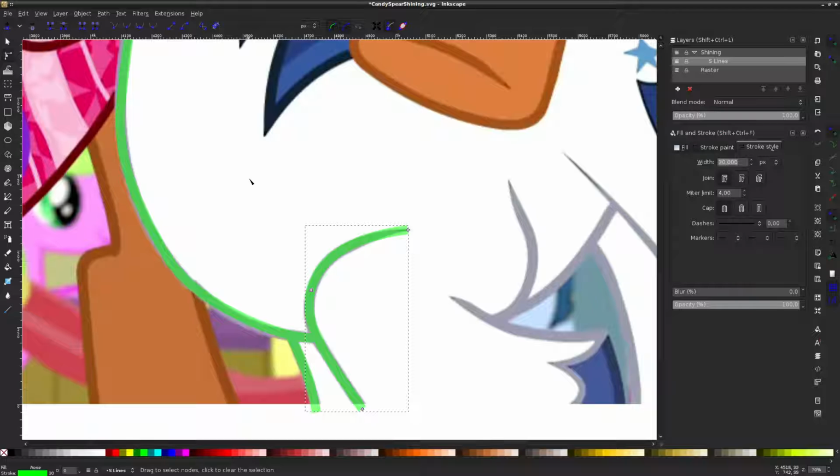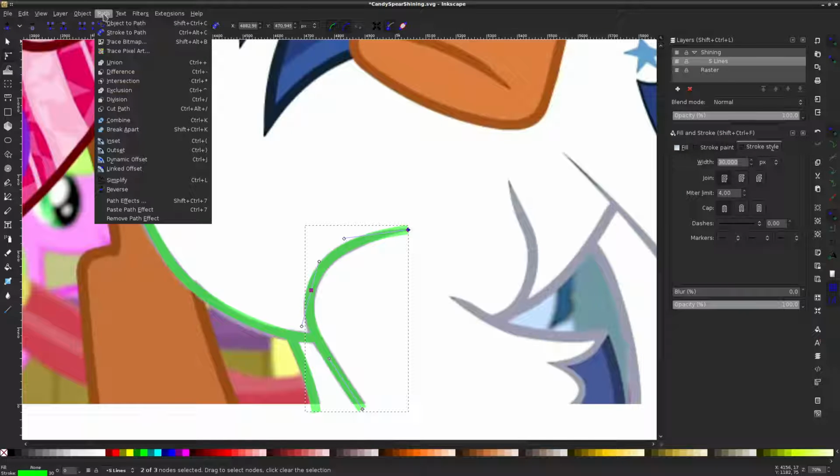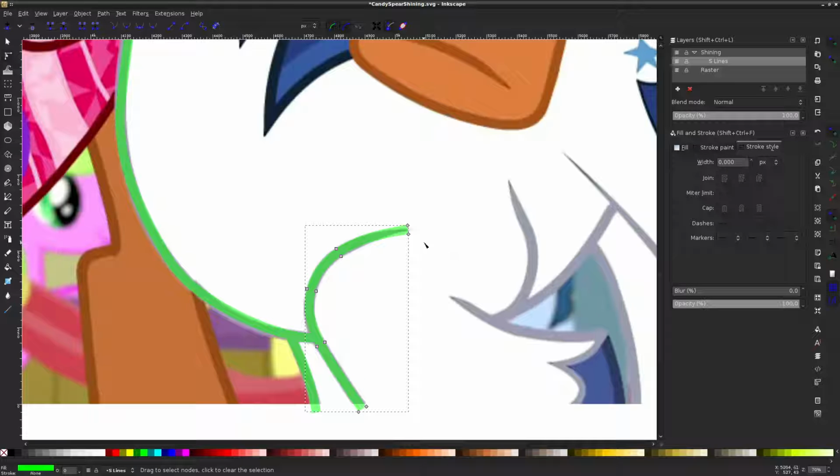Now here we have the problem that this line gets smaller to the end, and we can't do this with a regular stroke, so we do Stroke to Path, or Control Alt C. So now this is turned into a path.